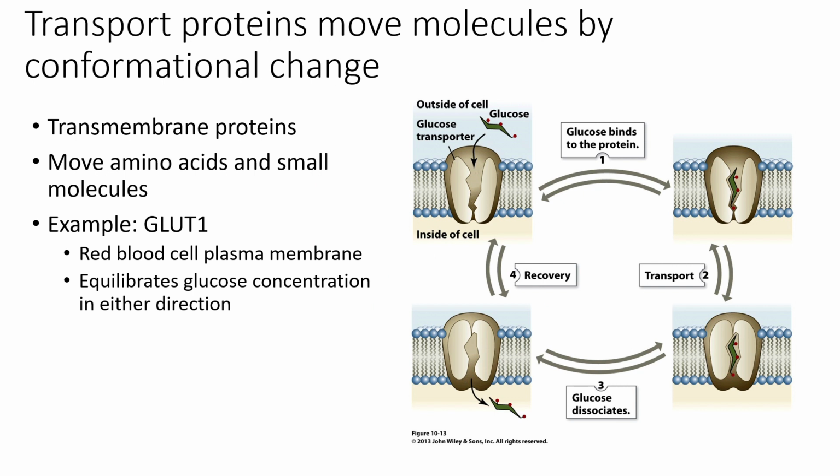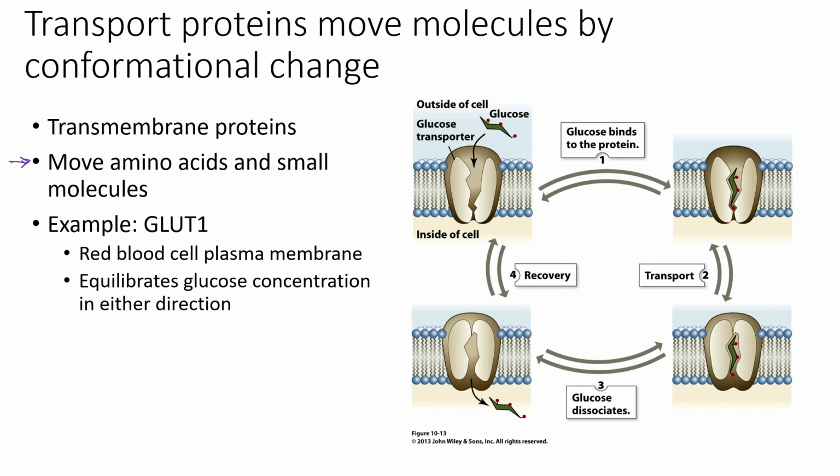And so now we're going to consider transport proteins that help to move molecules through a conformational change. Before we were looking at porins, and these are able to exclude or include molecules based on some properties of the molecule, but they, for the most part, didn't undergo a lot of conformational change. The next set of proteins we'll consider are going to use the conformational change to help move molecules across that cell membrane. The types of molecules that can be moved in this way tend to be amino acids and other small molecules.